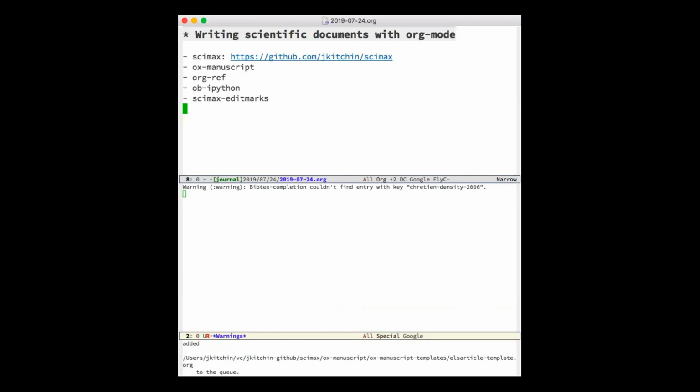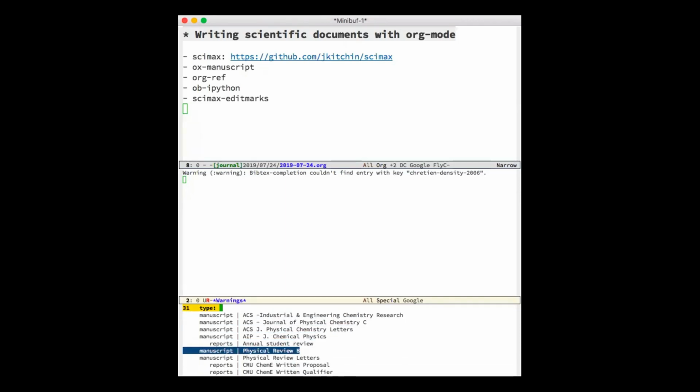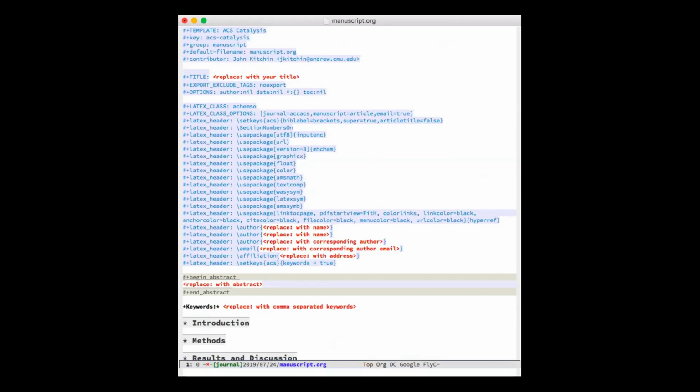For example, right now I'm loading the set of templates that I can choose from. These are all of the journals and reports that we've collected things from. So I can start a new NSF proposal, or start things related to manuscripts. I'll pick ACS Catalysis as a template here. What this does is insert a bunch of boilerplate that I know worked for a previous article. All of these little red things are things we should replace, just so we know what kinds of things we want to do in here.